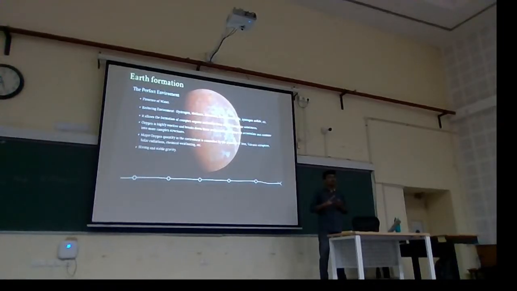If we get a proper gravitational field, we have a reducing environment. I assume it should be a reducing environment. Why? Because if it's not a reducing environment, then we can't produce life. Oxygen basically reacts and breaks down all the molecules which are important for life. So it should be reducing, but we don't know exactly how much it was reducing. So we had a perfect environment for the formation of basic life materials.